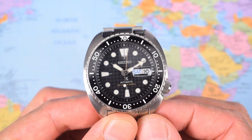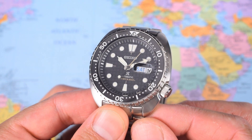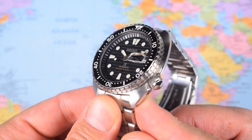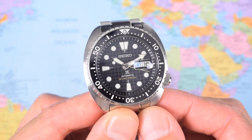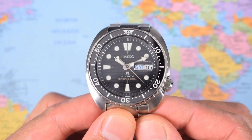And there it is — it's a good looking watch, the Turtle. I've always quite enjoyed them; I thought they were handsome, kind of strong, big watches, nicely proportioned. The Turtle debuted in 2016, but of course this cushion shape is classic Seiko — it can trace its lineage back through the 6309, back to the 6105 8110s, the Captain Willards from the late 1960s and early 1970s.